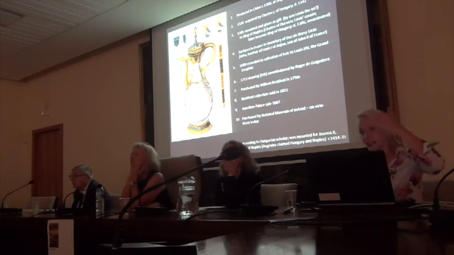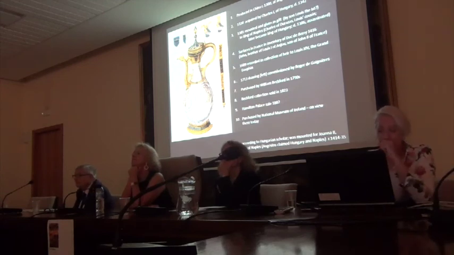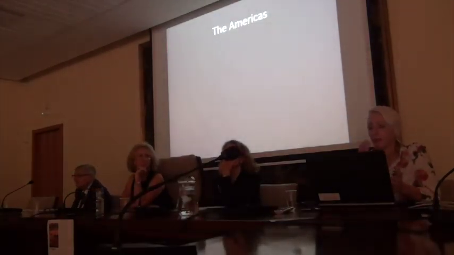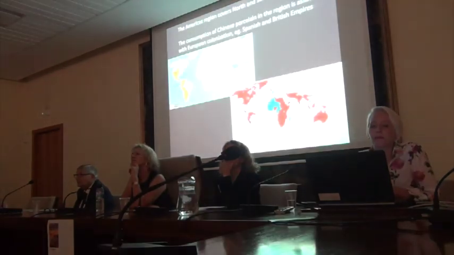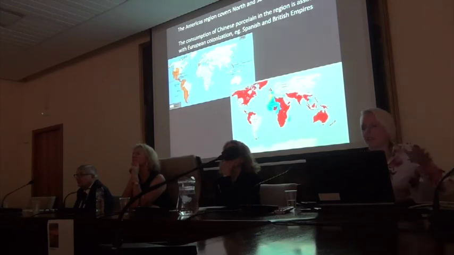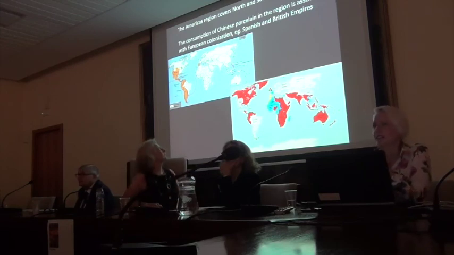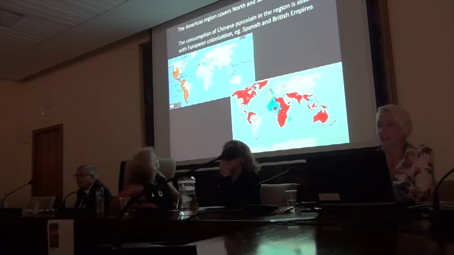And you can actually trace its movement through the European courts and then eventually to Britain through the art market, and Ireland, where it is today. And then finally, the last area, about which we don't know as much as everywhere else, is the Americas, both North and South. So I'm referring to the United States area, as well as South and Central America. But of course, the consumption here is associated with European colonization, so the Spanish and the British empires.